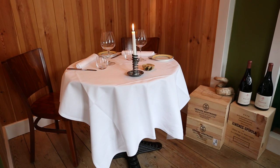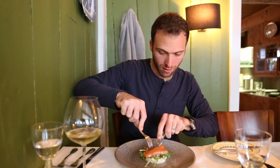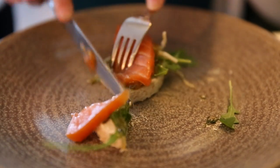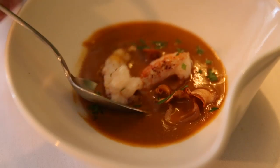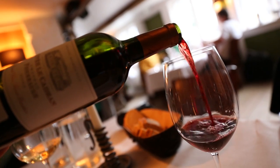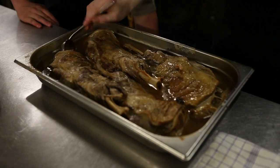So the idea behind the restaurant is to use the historical assets of the house, and we always use local produce, and we try to serve it in a manner which suits the house. The portions are quite rustic sometimes. The dishes are served family style dining. You get the whole dish on the table which you can share and eat from, and then we try to catch the atmosphere of the house.